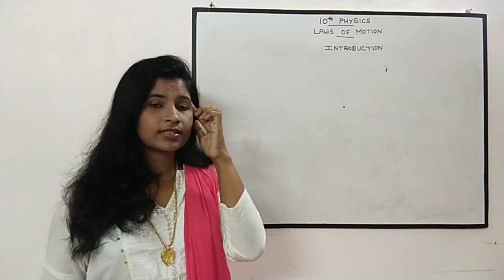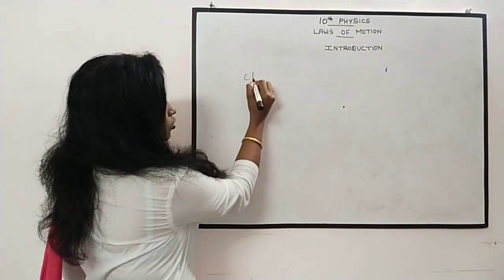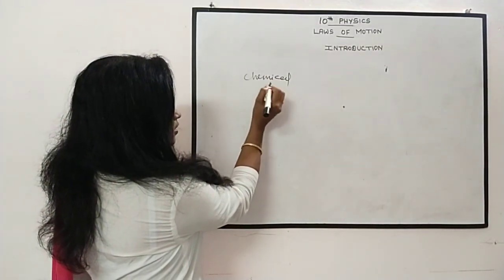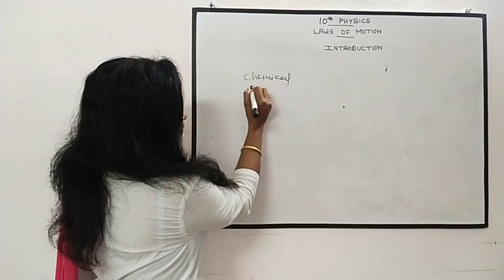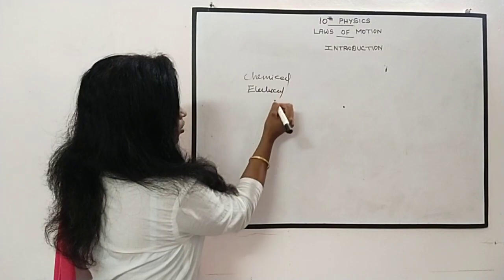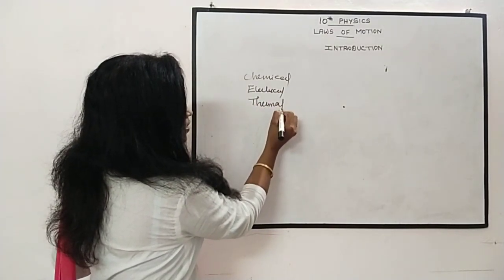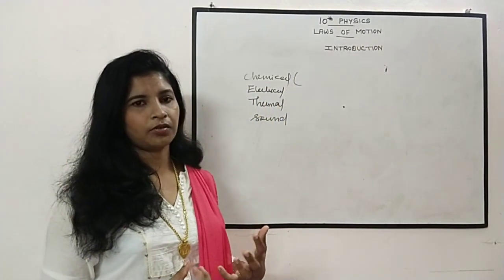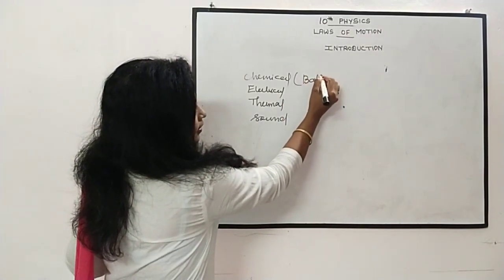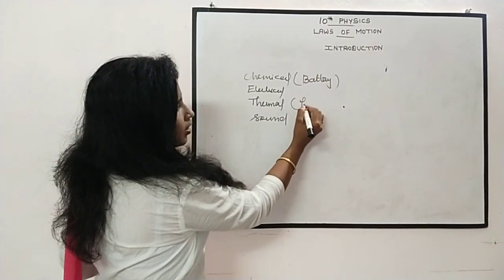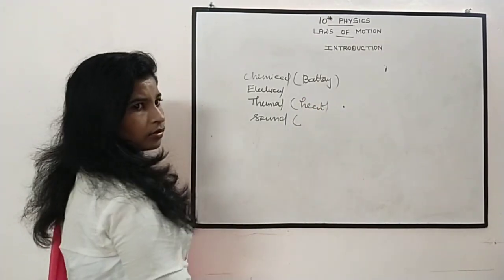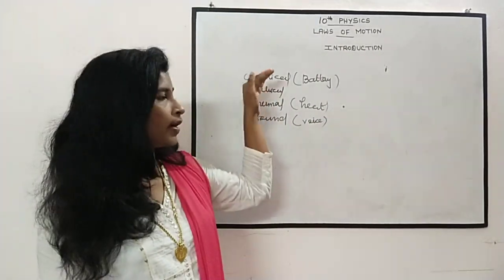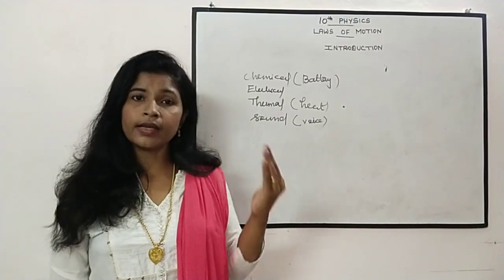Before that, we have all studied about chemical, right? You all know about chemical, right? Something electrical, or thermal or sound, all these you have studied, right? Chemical means something related to chemicals. For example, we can think of a battery. Thermal means what? It is nothing but heat. Sound is nothing but our voice or something. So what is the ultimate aim? You have studied all these, right? With all these, what was our ultimate aim?